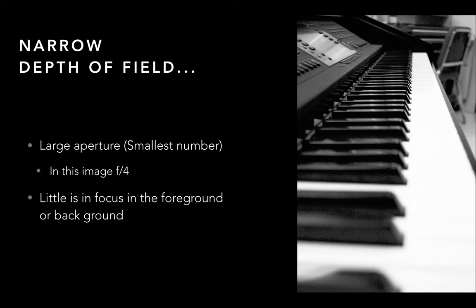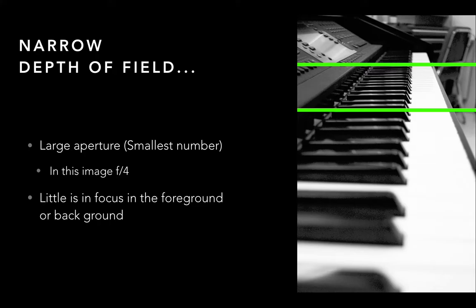In this image I have a picture of one of the keyboards down in the choral room. This is a large aperture — for that lens it was f/4, which was the smallest I could get for that focal length. You'll notice there is an area — the red dot — that area is in focus. Everything in front of or behind starts to get out of focus, and really between those green lines is the most in focus. The further outside those lines you get, the less is in focus. The keys at the very bottom of the image are way out of focus to the point you can't even see the lines between the white keys.